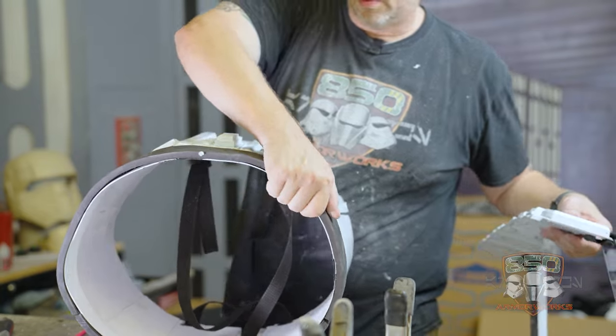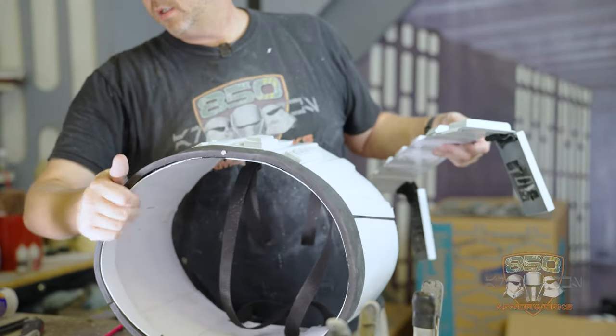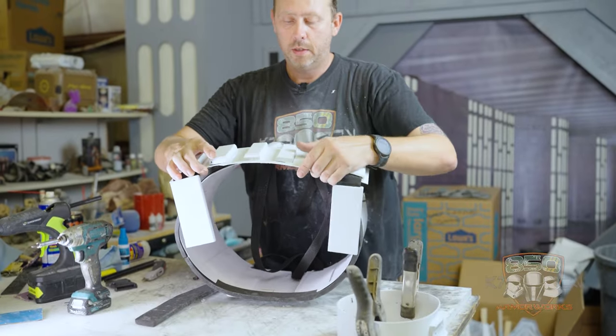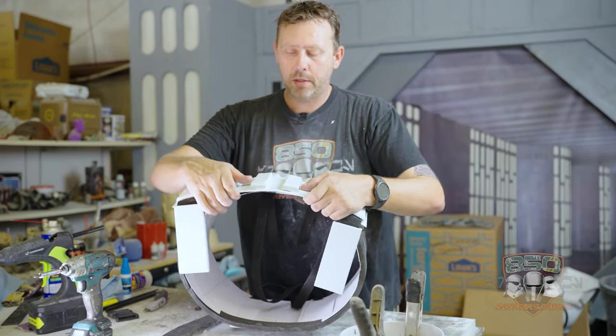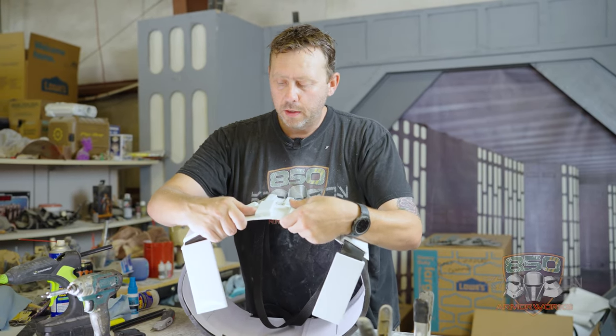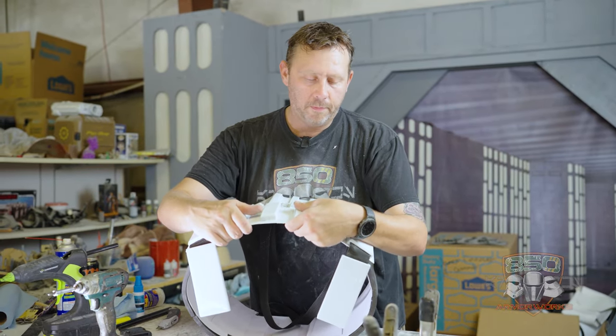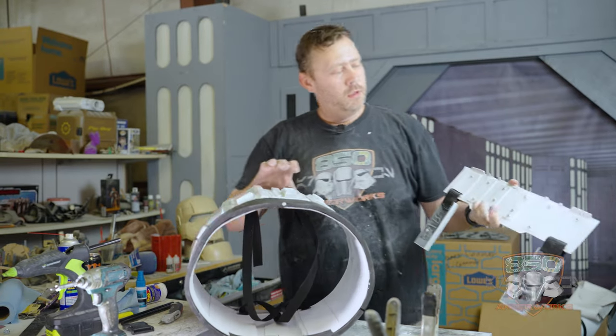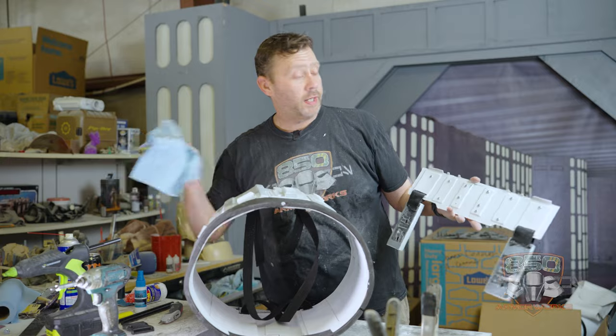Hoping this hot glue is cooled off enough to work with. I'm pretty sure it is. And my main concern is just ensuring I'm centered in the front. So that's where I want to be. Don't forget to sand your backside.